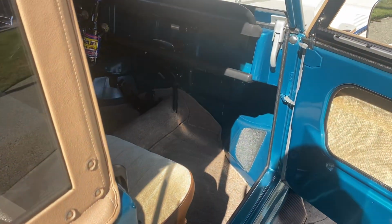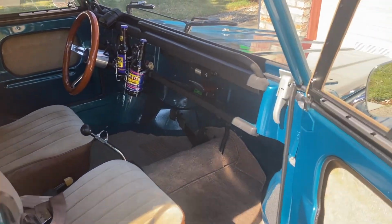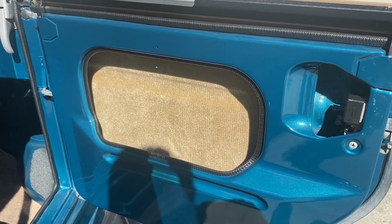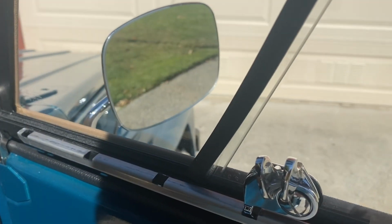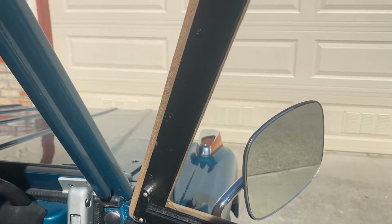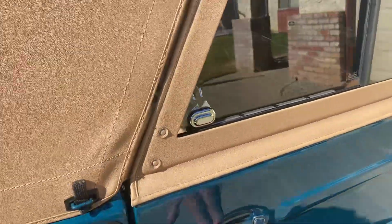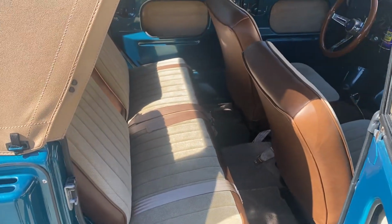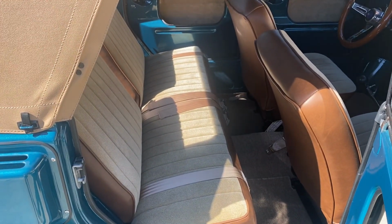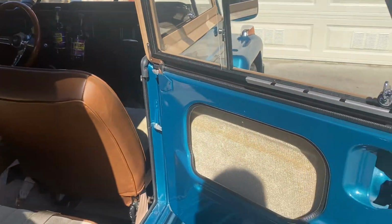This is a showstopper. Beautiful, beautiful 1974 Volkswagen Thing. I mean, really tastefully done. Look at these windows. They got these custom windows on here. He's talking about aluminum aircraft frames, you know, good glass. Jerry didn't hold out doing this one. A lot of time, money, and energy was spent, as you know, to restore these cars these days. It's serious business. But whew, did they do this one justice.